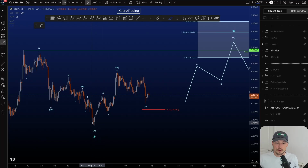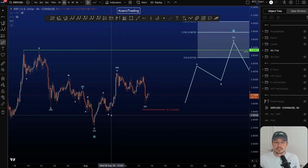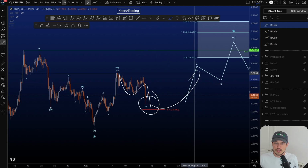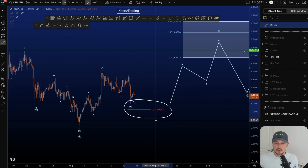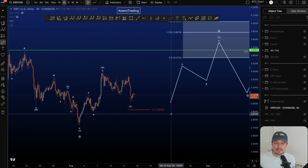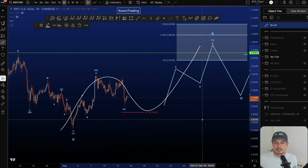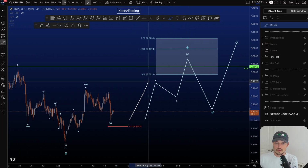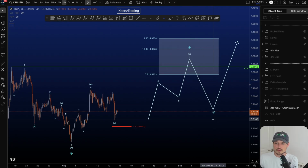Now, in this particular scenario, the move to the upside here coming off the low at 2.72 is counted as a wave W. We have a zigzag. That's our W. We look to have our wave X finished and then continue towards the upside in a wave Y. Now, preferably your wave X is not going to move to the downside and touch the 0.7 Fibonacci taken from the start to the end of W at 2.92, as that would lower the probabilities for a double zigzag to the upside. In this scenario, we are then looking for wave Y. So we want to see a 5-wave move up, 3-wave down, 5-wave move up, take out the all-time high, and wave C should be a 5-wave structure to the downside.